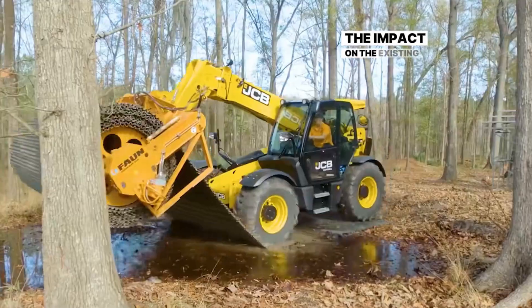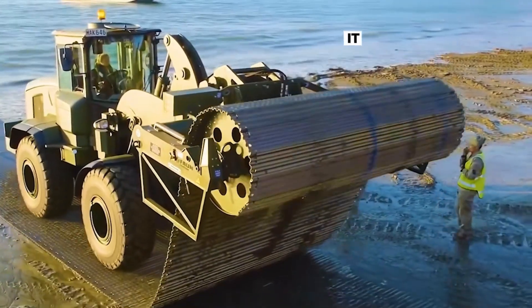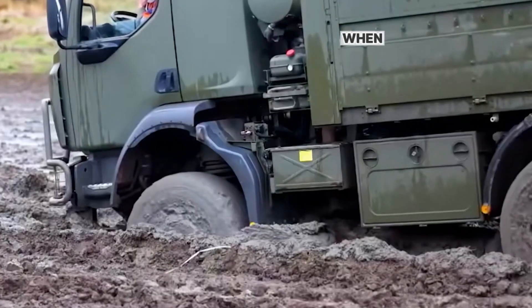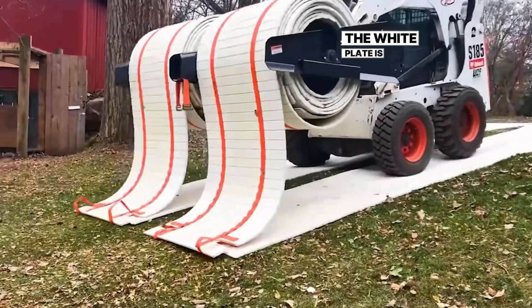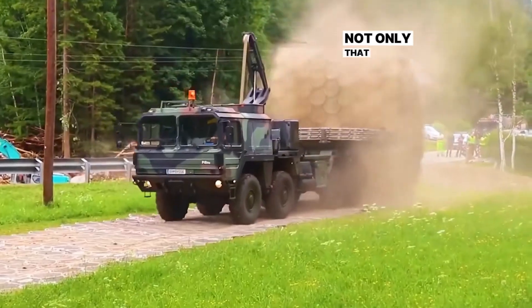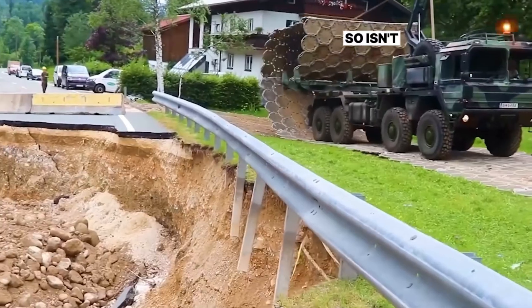It not only minimizes the impact on the existing road surface but can also withstand the pressure of large trucks. In addition to being used in complex environments such as forests, it can also help vehicles from the beach to land. Repair is also very convenient — whichever part of the alloy plate has a problem, just replace that part, and recycling can be completed quickly. People have also invented a simpler version: a white plate made from high-density polymer. Although much lighter than the aluminum alloy roll, its maximum load capacity can reach 3 tons. There is also a military truck road paving machine — while moving slowly backwards, the iron plate in the truck bucket rolls out, quickly paving a road. Isn't this very interesting?